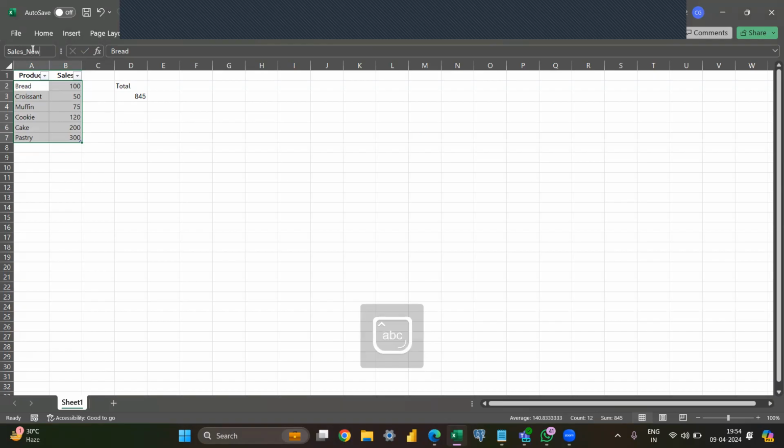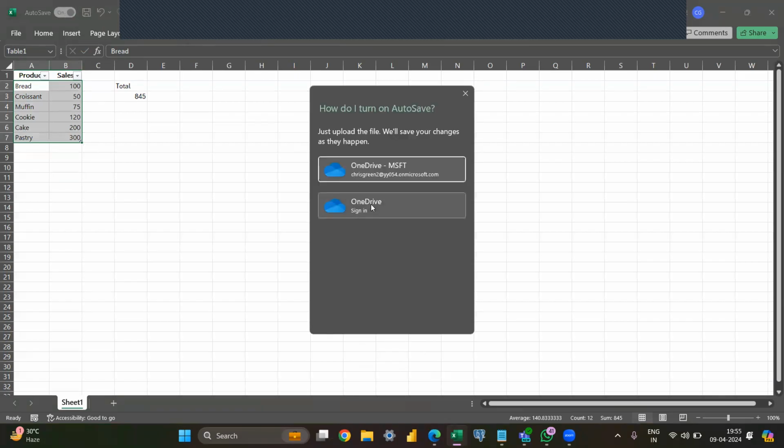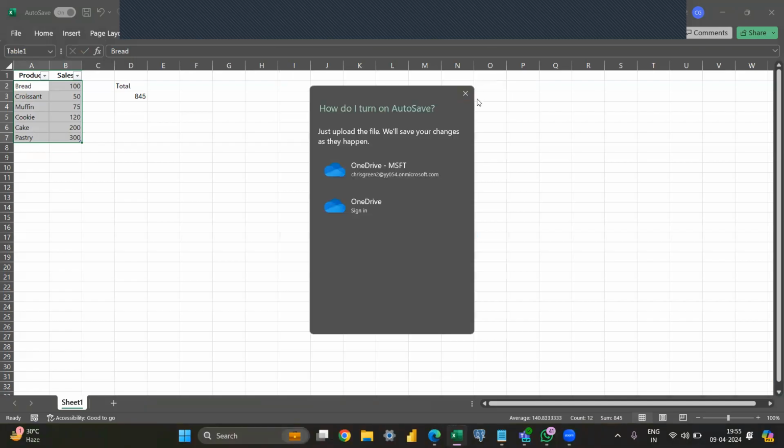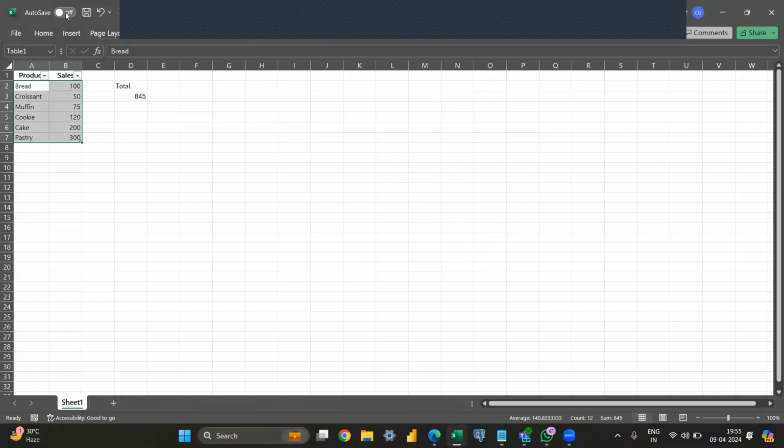So Sales New, then we have the option to define the table name, right? Maybe due to some reason, this is not getting saved. So once we are able to save it, then I can assign a table name to this. So now see, we have the options Sales, Sales New, Table 1.